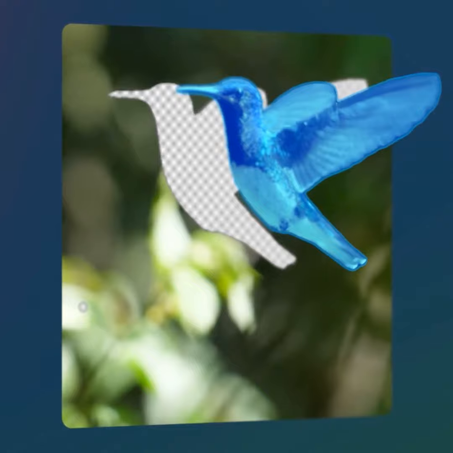Imagine no more spending hours painstakingly masking out objects frame by frame. SAM 2 can just automate that entire process. Are you saying editors can just tell SAM 2, hey, get rid of that microphone in the background, and it just does it in every shot? Yep. And it gets even cooler when you think about special effects. Imagine creating hyper-realistic CGI characters that blend seamlessly with live-action footage, even in complex, fast-moving scenes. So we're talking about those big-budget Hollywood effects becoming accessible to someone making a YouTube video in their basement. It's democratizing creativity, for sure.